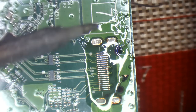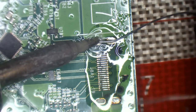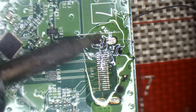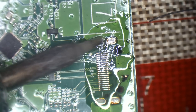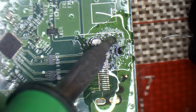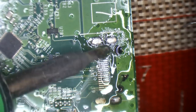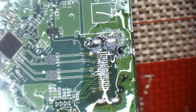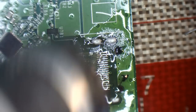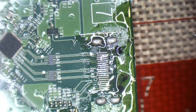So let's just replace the solder that's on here now with some leaded solder. I say replace, I mean mix. That'll lower the melting temperature for when I put the new port back on. Make sure that mixes nice and evenly. There we go, beautiful. So that's all the solder replaced there. I'm just going to heat this up just to remelt that flux. It does burn pretty easily, especially when you've got your soldering iron set at 450 degrees Celsius. Okay, there we go.